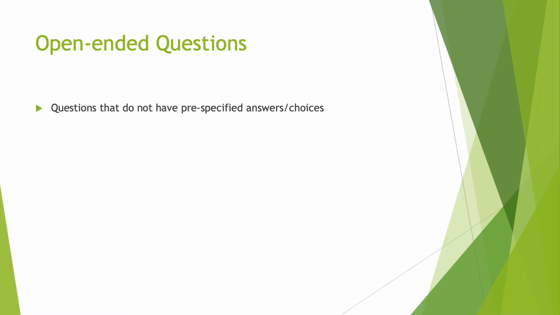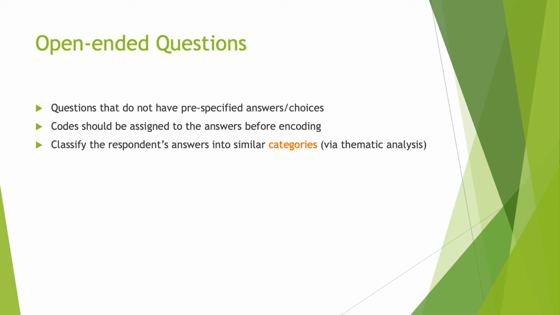Particularly in surveys or interviews, there will be questions in the questionnaire or interview schedule that are open-ended. These are questions that do not have pre-specified answers or choices, and invariably require more thought and more than a simple one-word answer. Just as with close-ended questions, codes should also be assigned to the answers before encoding. Thematic analysis is generally the method employed to come up with themes or categories of answers that arise as one sieves through the responses. However, thematic analysis is beyond the scope of this video lecture.